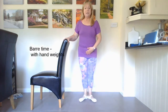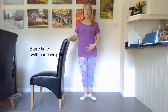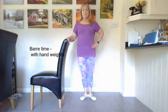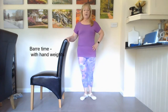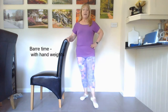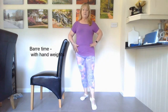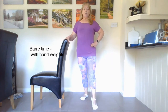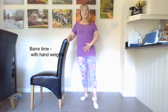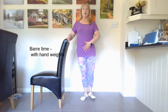Starting in your first position, zipping up through the thighs, and come forward, back. So point, snap, sharp. Point, snap. So you're gliding your foot forward, snapping it back. Try and keep lifting out of this hip. Obviously your core is still engaged. Remember your Pilates principles. Keep that core strong.